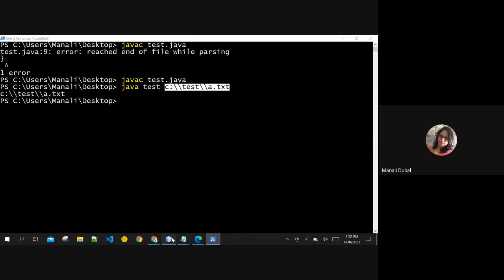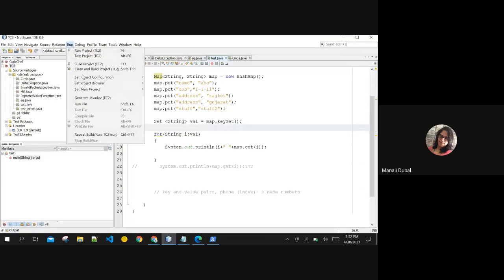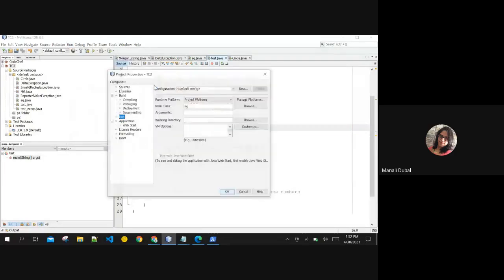I think it is from Run, then Set Project Configuration, then we go to compile, then we go to New.